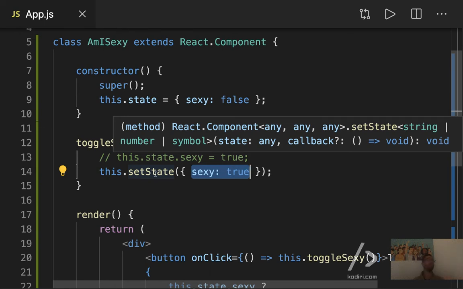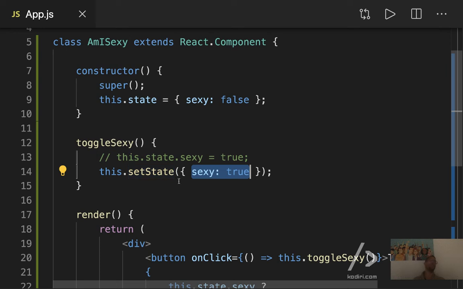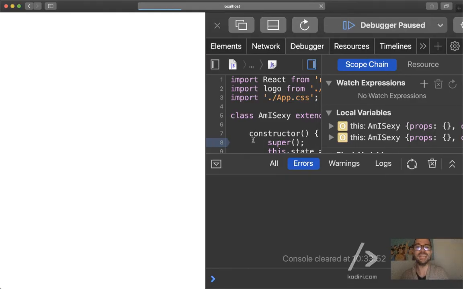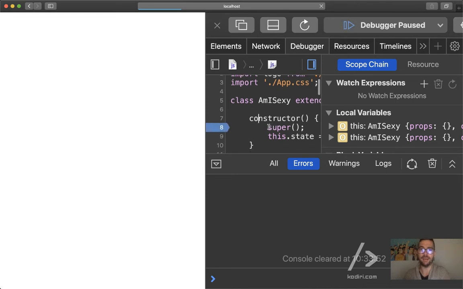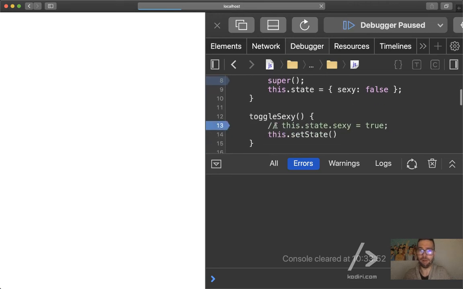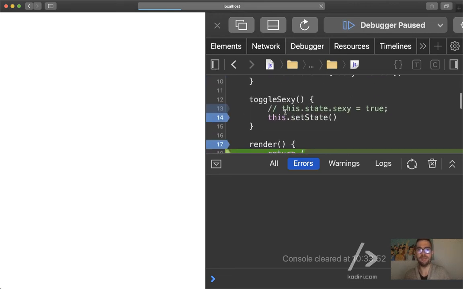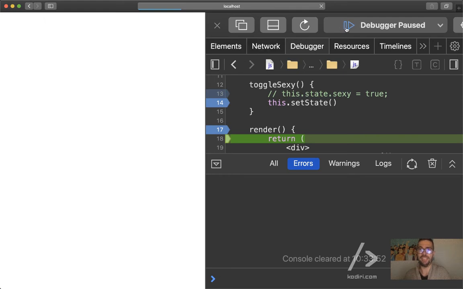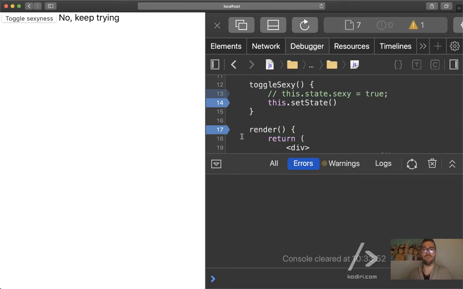That's the way we tell React, please update my state and re-render. The entire point of the state is a state will hold all the information that is going to be dynamic in your user interface. So whenever the information changes, the user interface changes. I think that's pretty natural, right? Cool. So let's try again. I'm going to add a breakpoint. It looks like Safari is pretty stable in that respect, so I'm very happy about that. So let me finish. If it's running, sometimes it's better to complete the execution and then we start again.